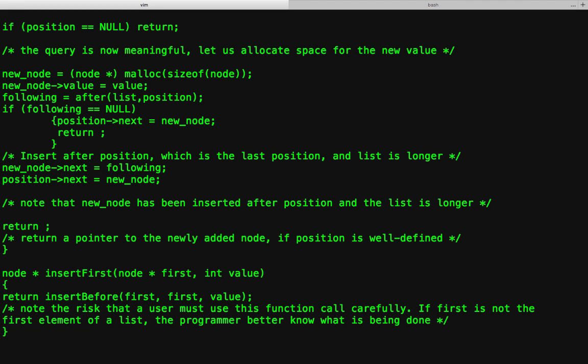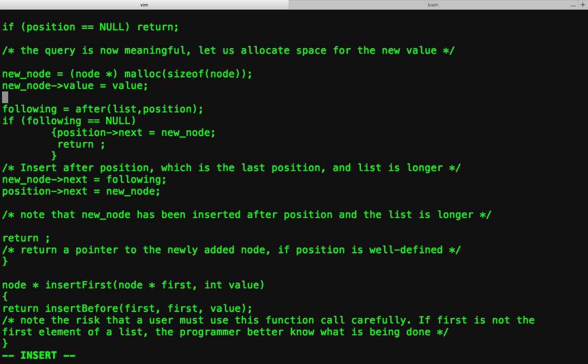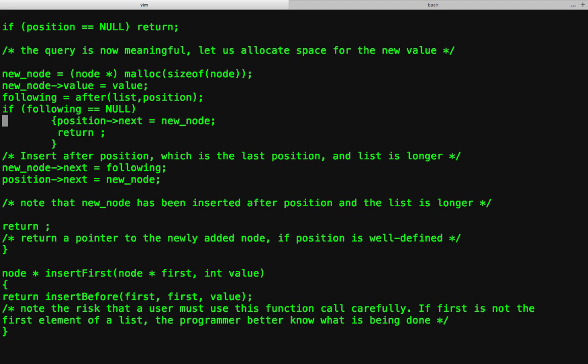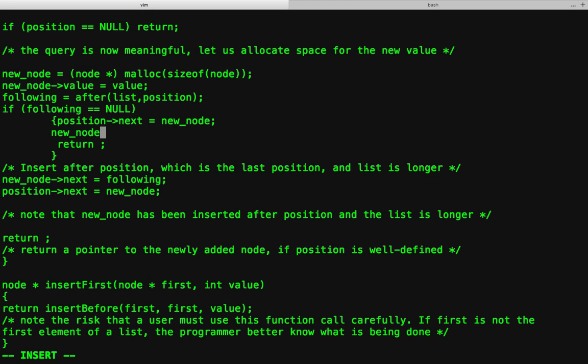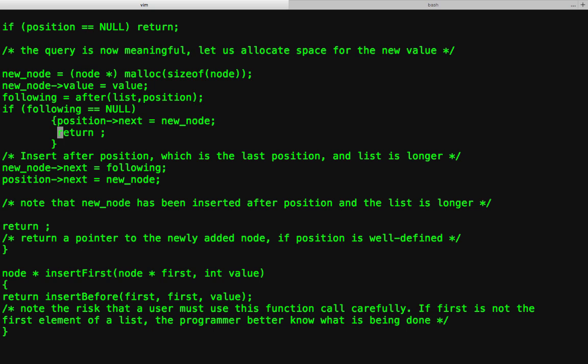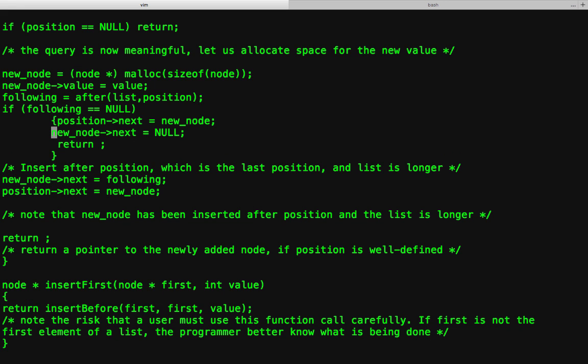So there is a small error here. I should have already said new node pointer dot next. This is a good programming practice. So this error was introduced deliberately so that you see this, observe what happened. This was missing. So what did I do? I made position pointer dot next point to new node, and I had not done something very important. I should have said new node pointer dot next is now null. If I did not do this, then the behavior of the program may not be predictable. So therefore, we add this and then return.